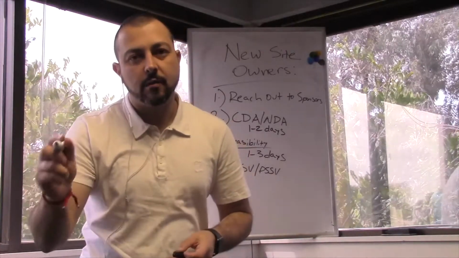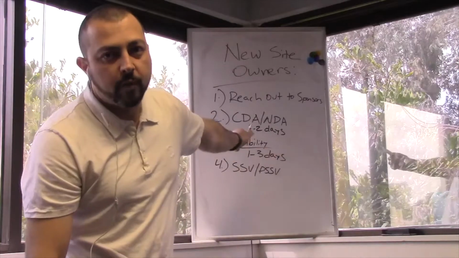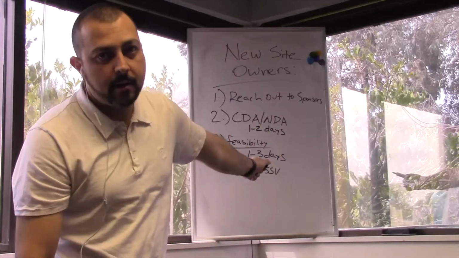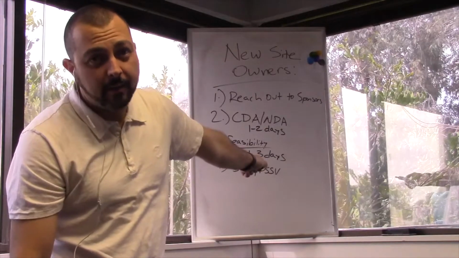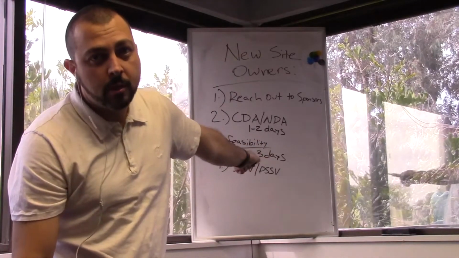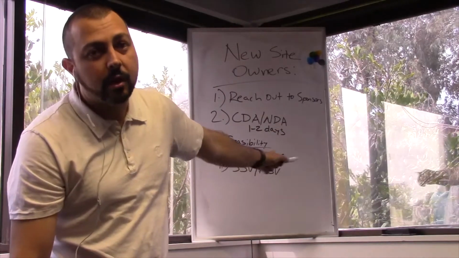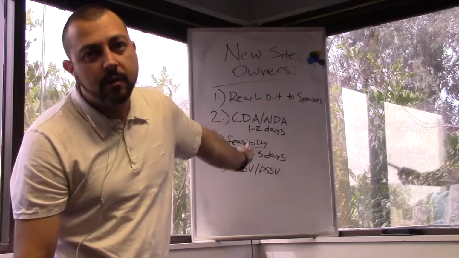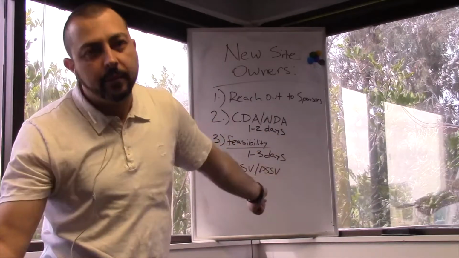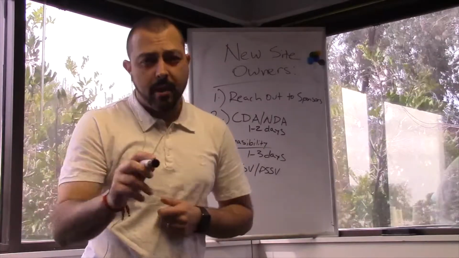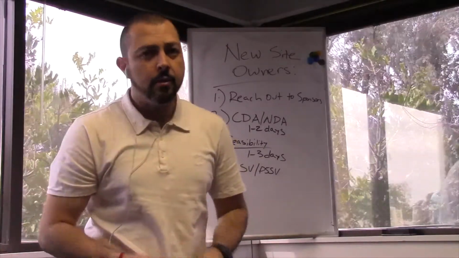That includes confirming that the answers from your feasibility survey are still correct and still accurate. And they will ask the PI those numbers. And if your PI is not on the same page as you, there could be a discrepancy, and then they're going to ask you, why did you put X amount of patients on the feasibility survey when the PI is saying this is the number of patients that we're going to enroll? So make sure you guys are on the same page, the PI and the site owner.